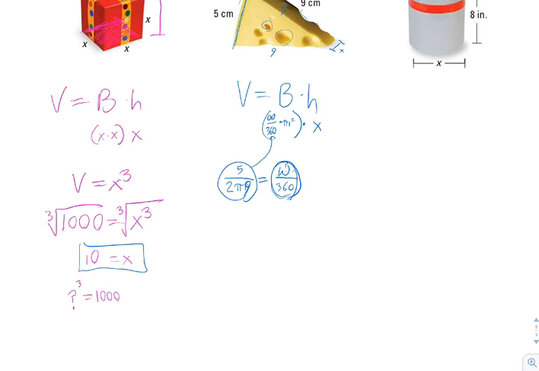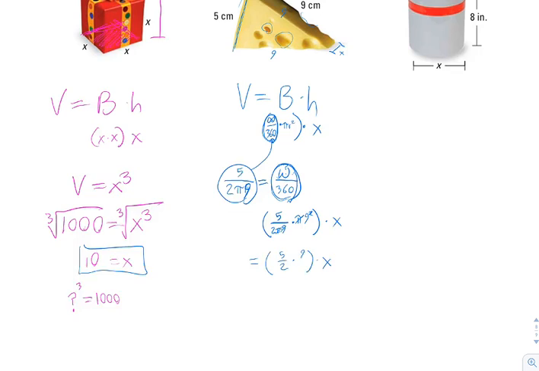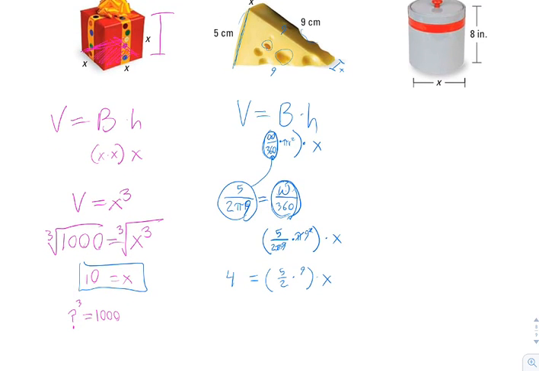But what I'm going to do is say all we care about is what fraction of circle we have. So the fraction of circle we have is 5 out of a total circumference of 2 pi 9, times pi 9 squared, and then times that. That's our total volume. So let's see what happens. Well, a pi and a 9 cancel with a pi and one of the 9s. So we get 5 over 2 times 9 times x equals 45 is the volume.